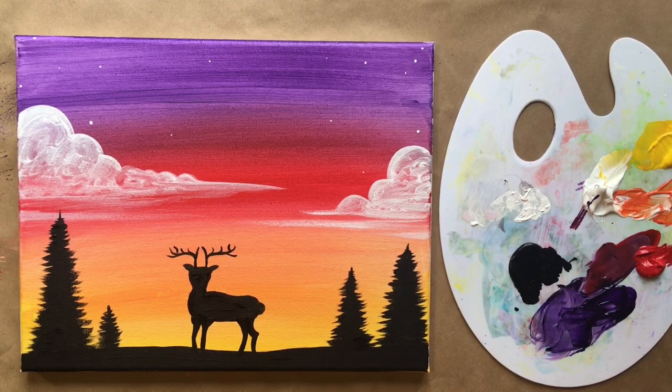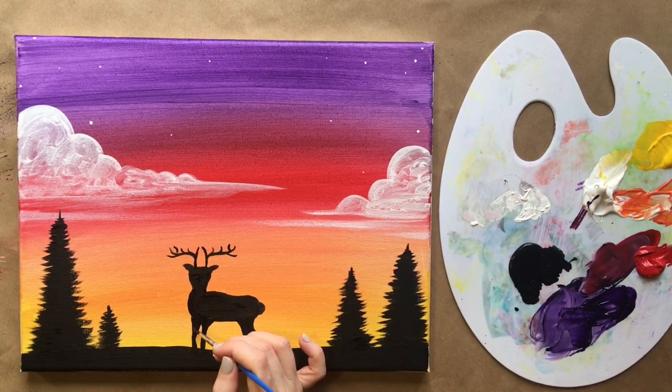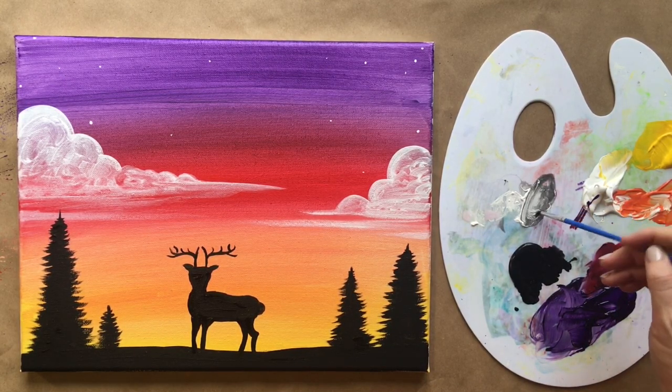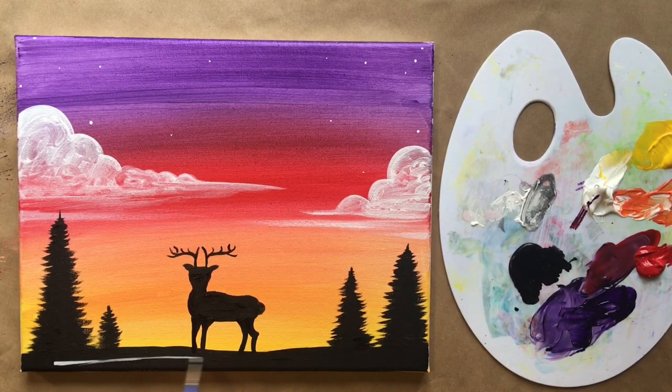You've likely been staring at it for too long and can't even tell what it looks like anymore. I can see already it's looking a little bit wonky — I'm going to thicken his front leg a little bit. As a last step, I'm going to add a little bit of white to my ground with my baby brush — just a few brush strokes of watered-down gray-white back and forth — to give it a sense of being ground. I'll give this a second to dry and add any final touches.